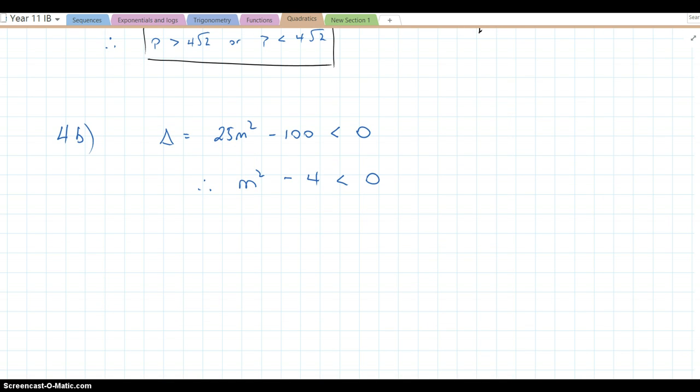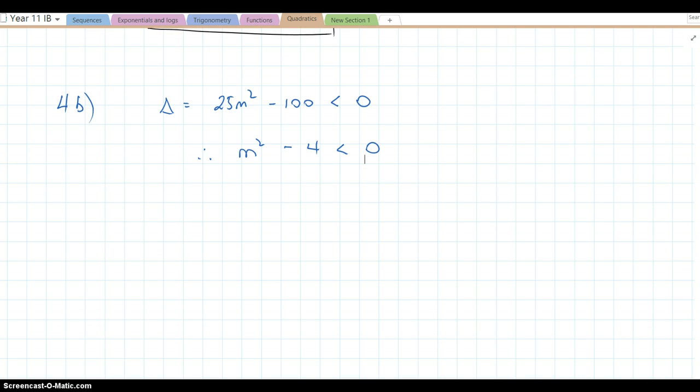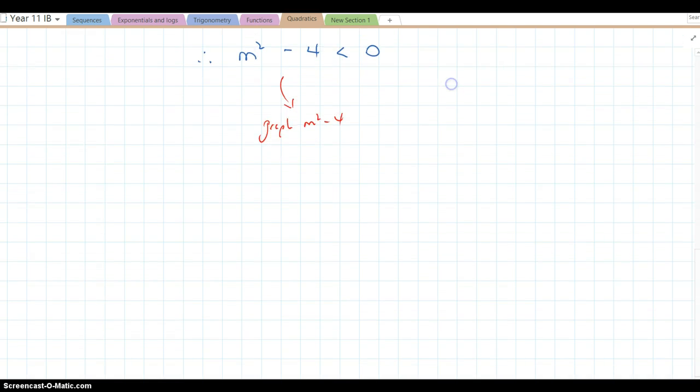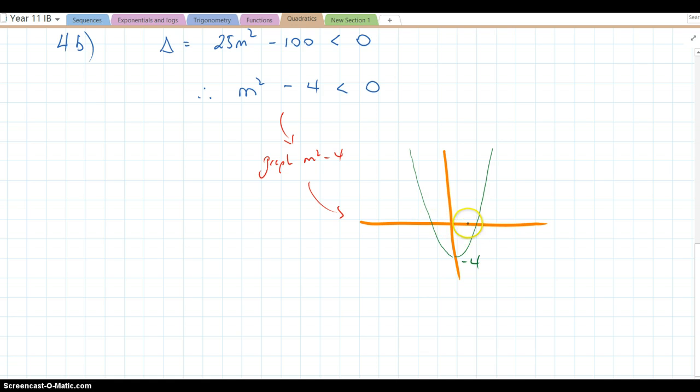Now, if this is an equation, it's really easy to solve. It's plus or minus 2, but it's not an equation, it's an inequality. So as I said a moment ago, the best way of solving this, I reckon, is to draw the graph of m squared minus 4. Okay, so let's do that, and we'll just whip up a little set of axes here. M squared minus 4, well, you know what that does, it's just a translation 4 units down, isn't it? So we go through minus 4 there. Now, what are the x coordinates here, the roots here, because that's really important. It's 2 and minus 2, isn't it?